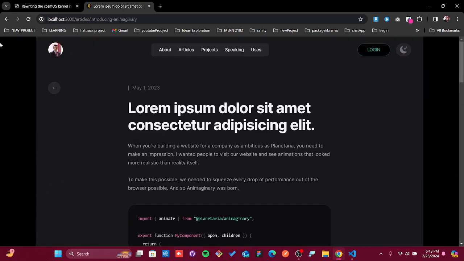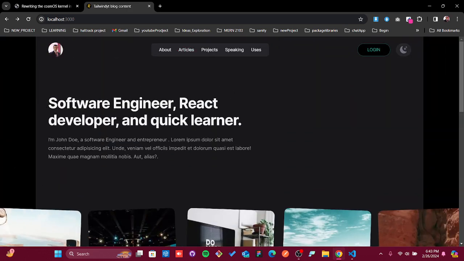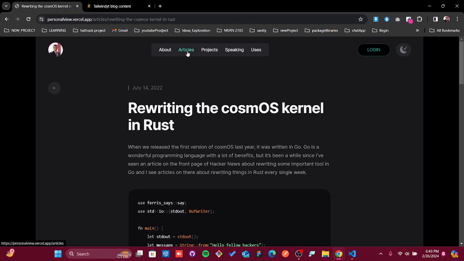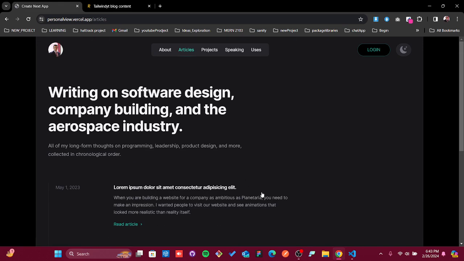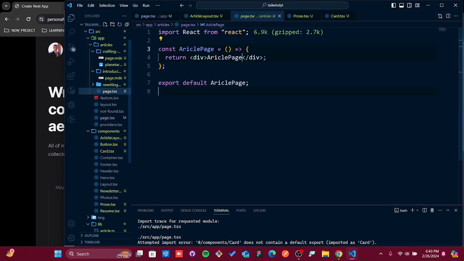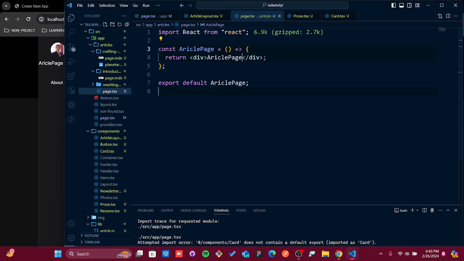Okay, yeah, that's perfect. So now there is one thing we need to implement, that is the article page, the particular page. So here we need to bring all the articles. And you see that article layout here, it's going to be generated in that scenario. To implement that, remember we have one page for the article page, it is deriving from here. So this is the pages. Now here we need to implement those things.